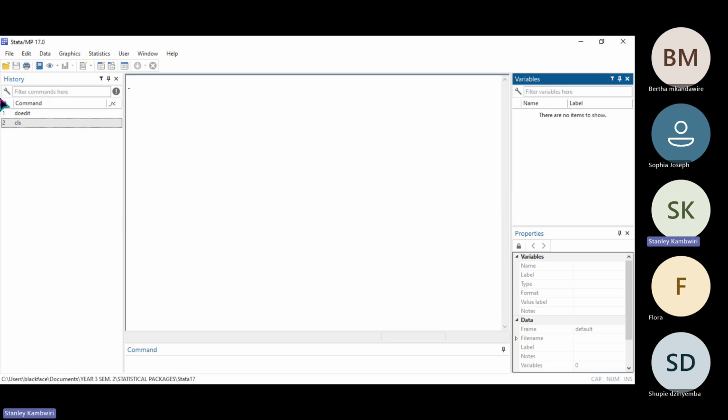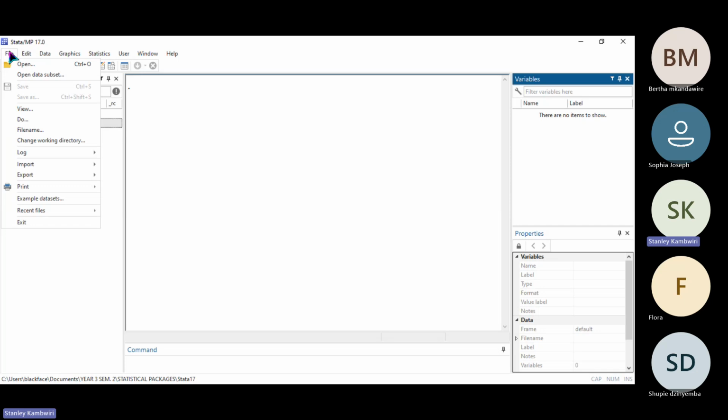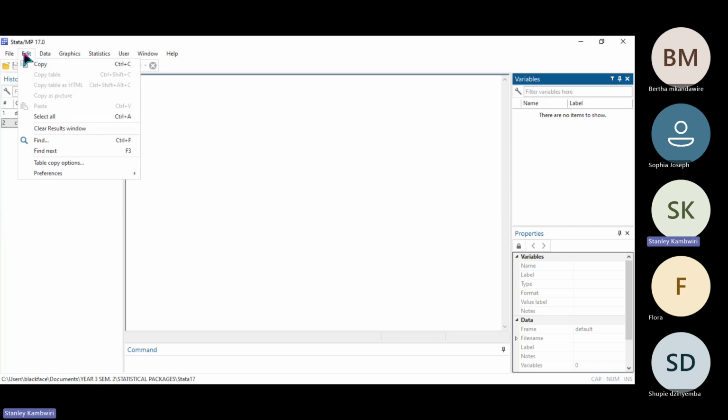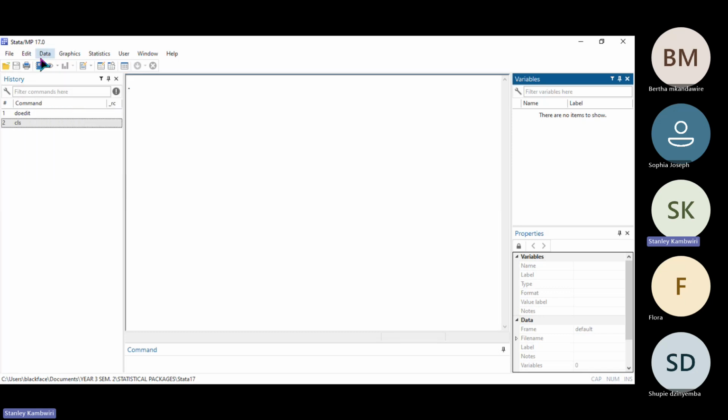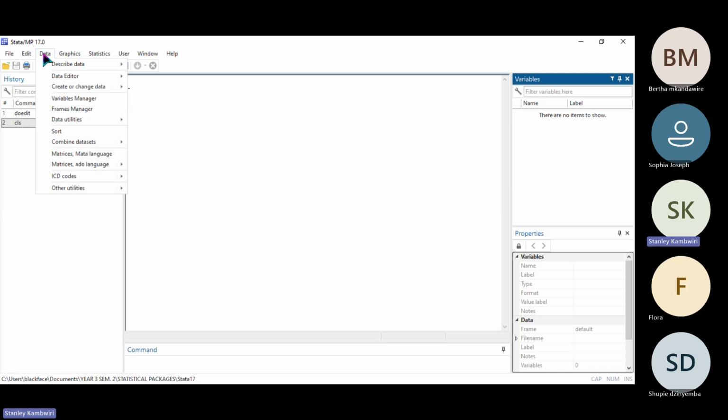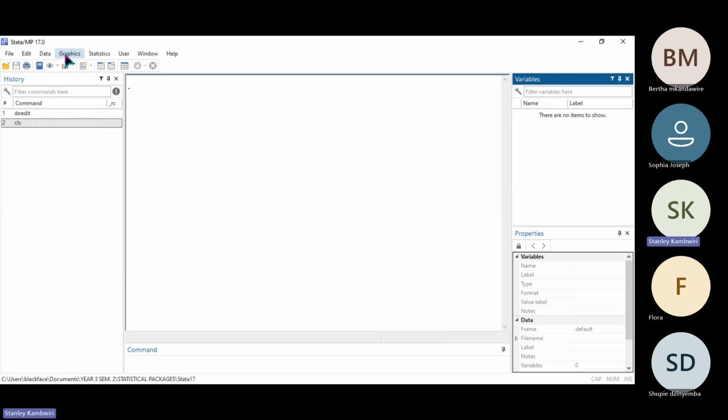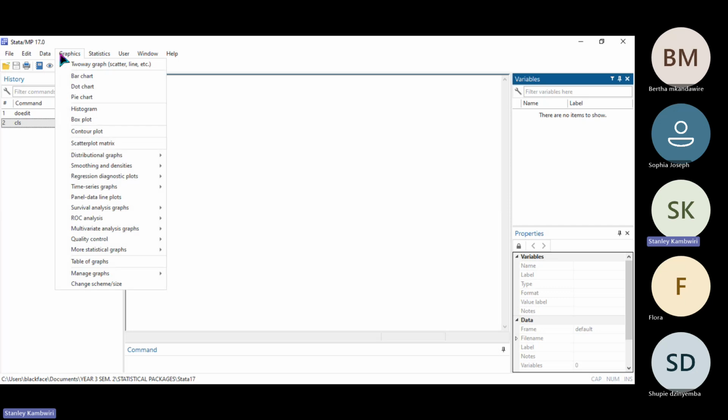Taking you through these tabs, we have file, edit, data, graphics, statistics, user, window, and help. File is when you want to import or open a new data set. Edit is when you want to copy a table, select all, something like that. Data, you're dealing with the data editor. Graphics, maybe you want to draw bar charts and so on.